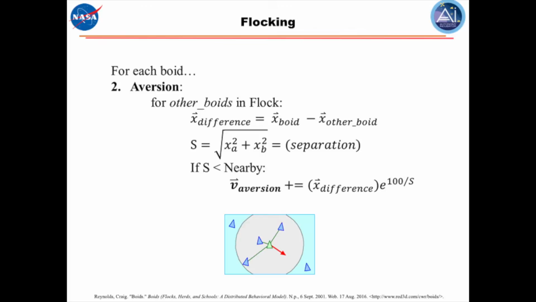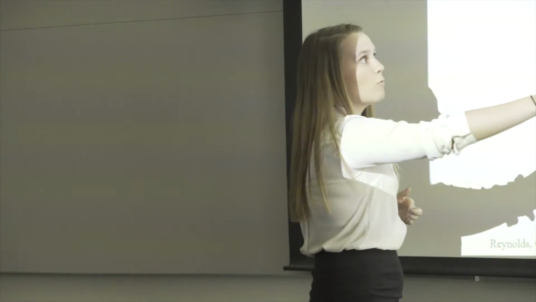The next thing they do is aversion, which makes sure that each of the boids don't run into each other. So they check each boid around it and say, where are you? How far away am I? If I am within this area, which I call nearby, which is just a radius of a circle where it does not want these other boids to be in, it says, get away from me, so I'm going to move out of your way. And they'll add those up for each boid that it can see. As you can see down there, that's what that one is doing.